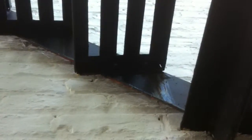And on these typical treads, you can start seeing a lot of rust build up at where the treads go in. And you can start seeing a lot of the original hardware still on the fire escape, where it joins, where the welds are. And you can start seeing rust growth here. You can also see rust coming down from the connections, meaning that they didn't clean out the connections.